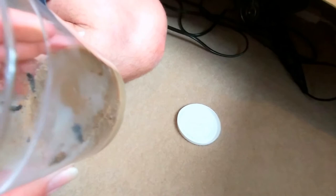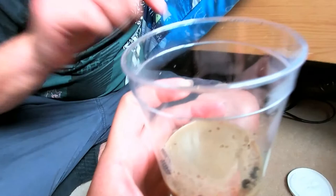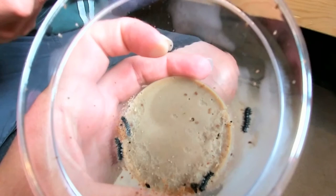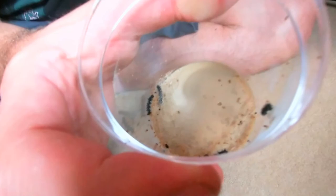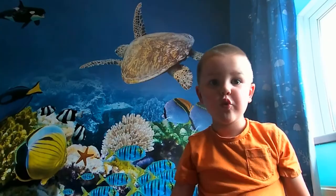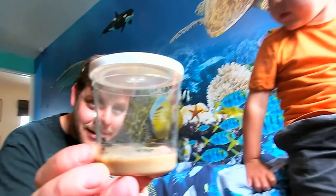All right, so there they are. Pretty cool. Looks like some might have already molted. There's a little bit of black ball there. See? So they might have molted already, these guys, to grow bigger. You can see the little holes as well. We'll see where they've been eating their food. I think they have been eating their food. Once they've eaten one of those little chunks, I think we should give them some more little bits of chunks.